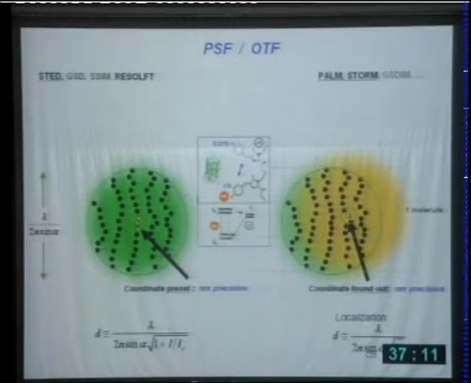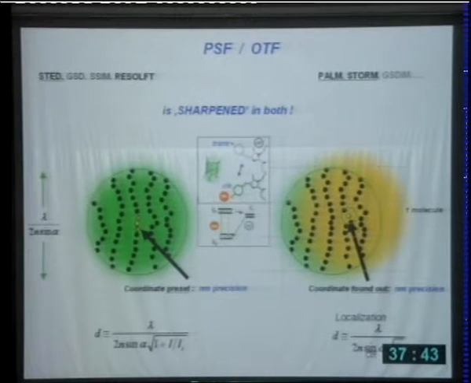Now, a few more insights. PSF, OTF. If you have an optics background: point spread function, transfer function. What happens with the point spread function, transfer functions? Of course, in both of these methods, the point spread function is sharpened. Not just in this one, also in this one. They are both sharpened. They have to be sharpened because the imaging is a linear function that has a function, namely the point spread function, that tells us how an object, a point-like object, is relayed into the image.